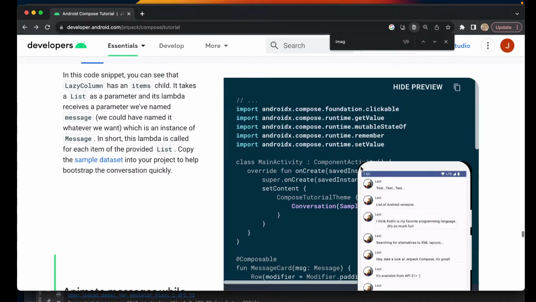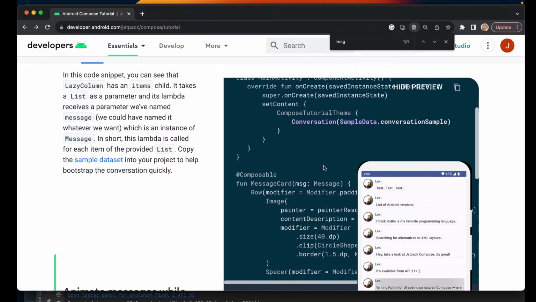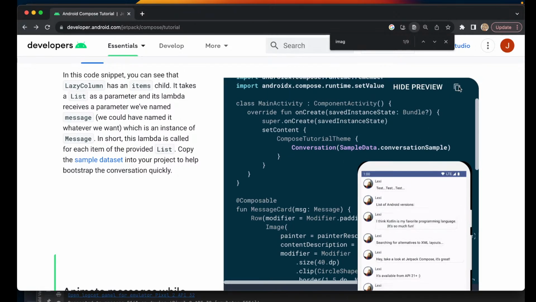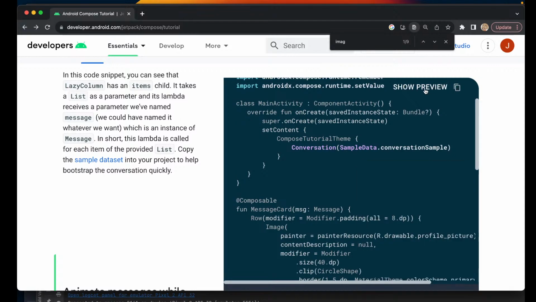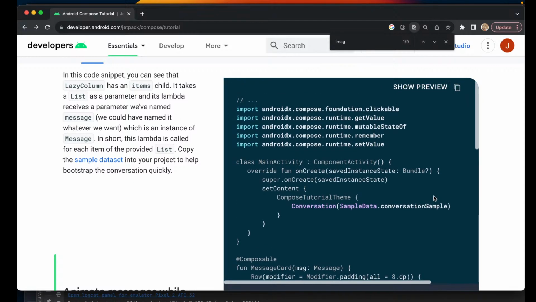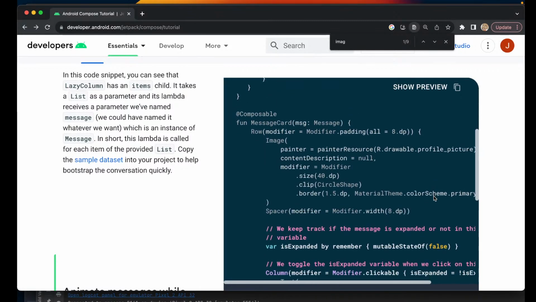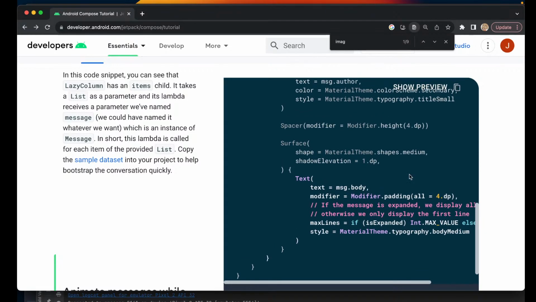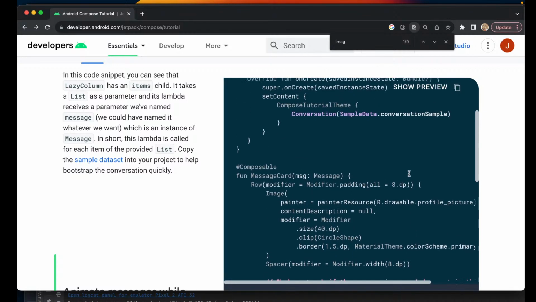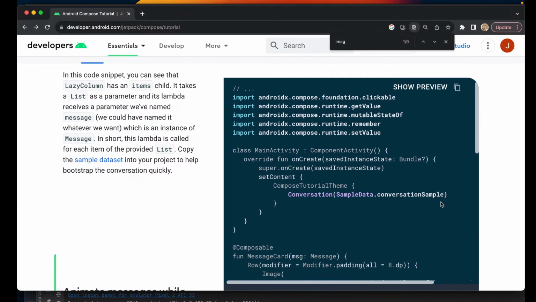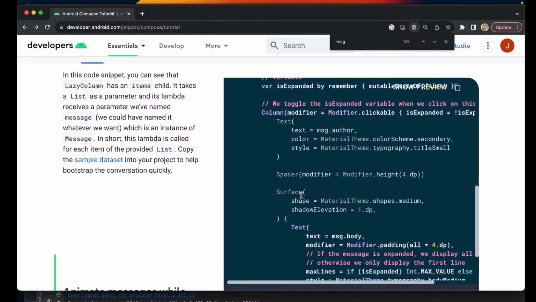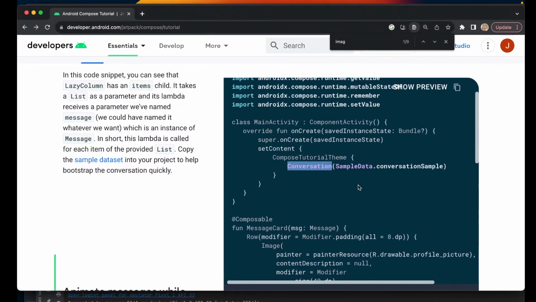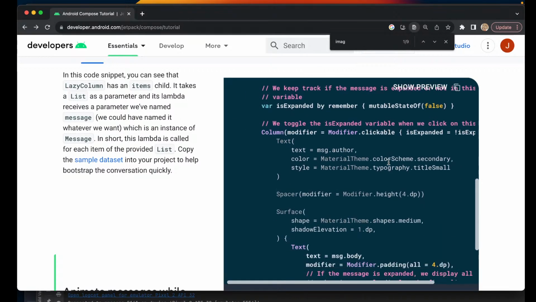So, copy the dataset. So let's go ahead and hide this really quick. So let's see. There's a method called conversation and SampleData.conversation.